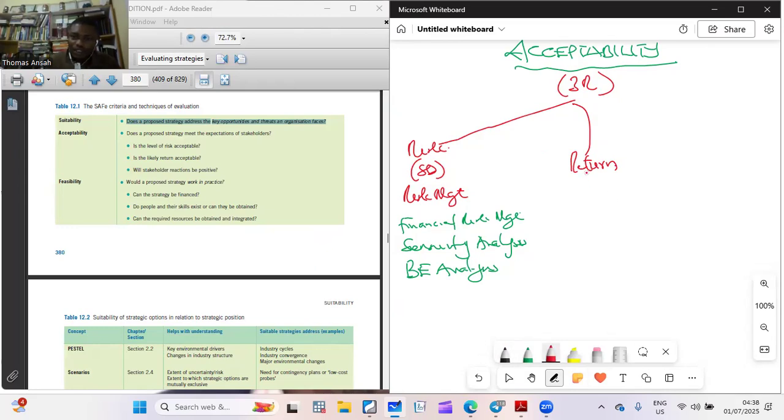Your return. Return is the mean, the average. Now, here in assessing the return, what are we going to do? We are going to use what we call the investment ratios to assess the return. So ROCE is part, ROE is part, payback to know whether to do NPV, whether the thing is good, NPV, IRR, all these things.